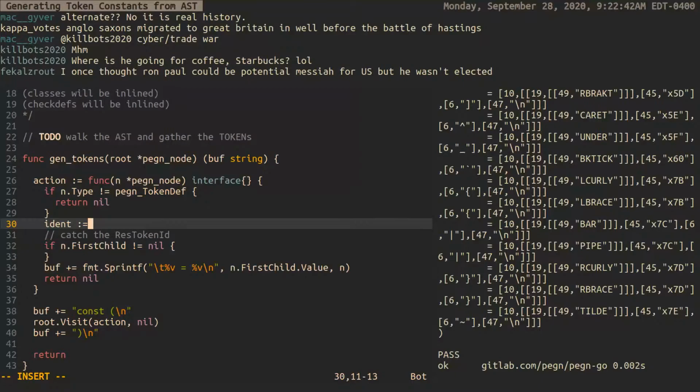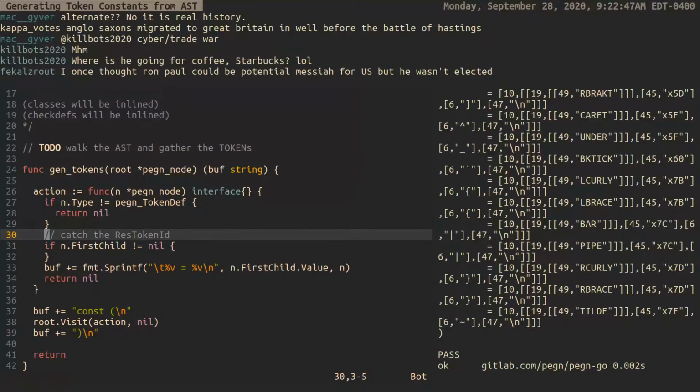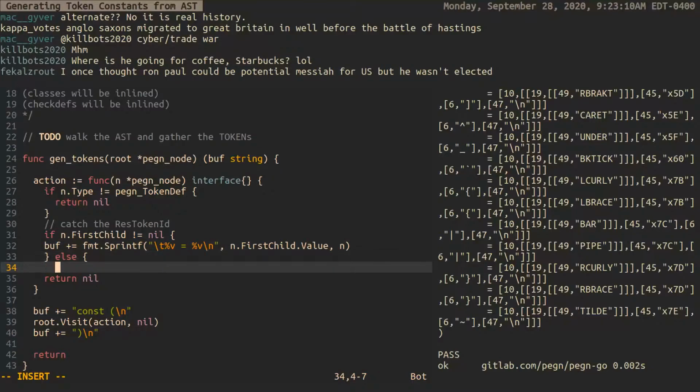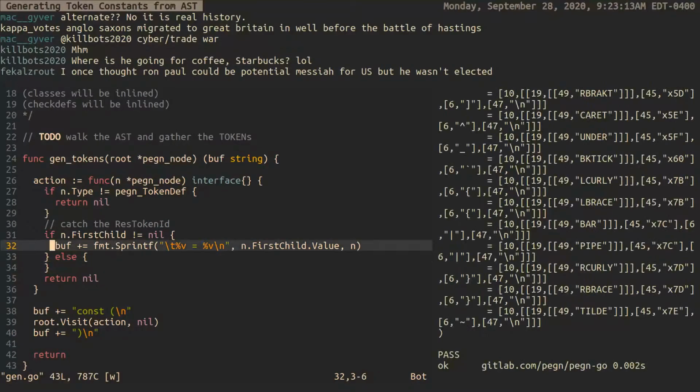So the ident equals, this is the whole part about the type. So if the first child does not equal nil, then, what? Oh, I'm going to have this. Yep, there's no way around that. I'm going to have an else. I don't like elses, but so we either have a reserved ID or we don't.